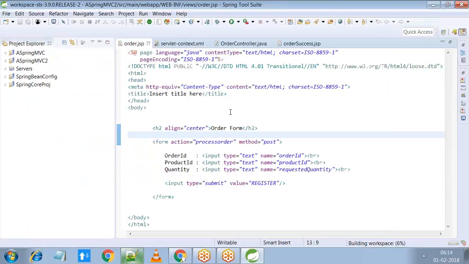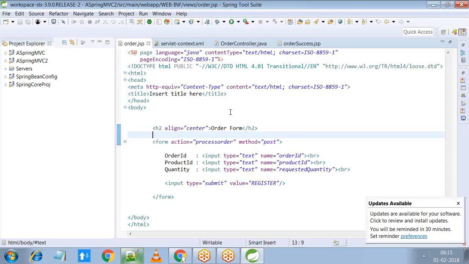Mandatory fields. What is min length, max length? You have min length, max length. So these are the most common validations which you'll see.